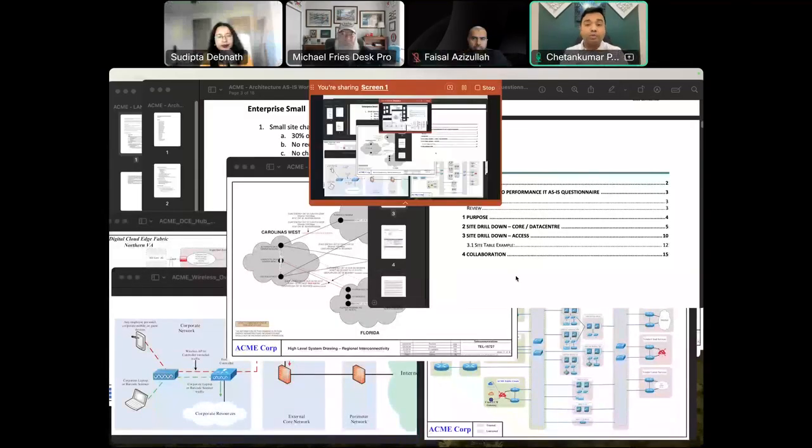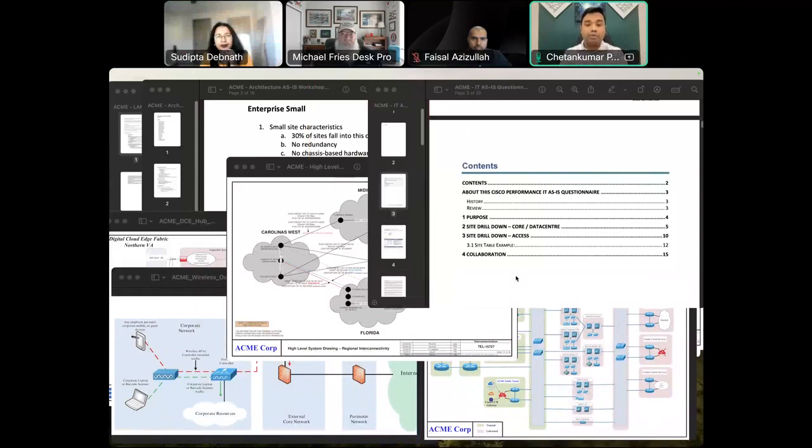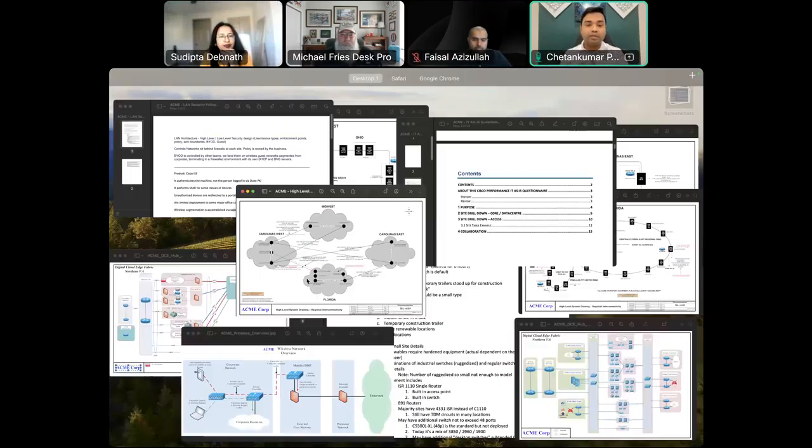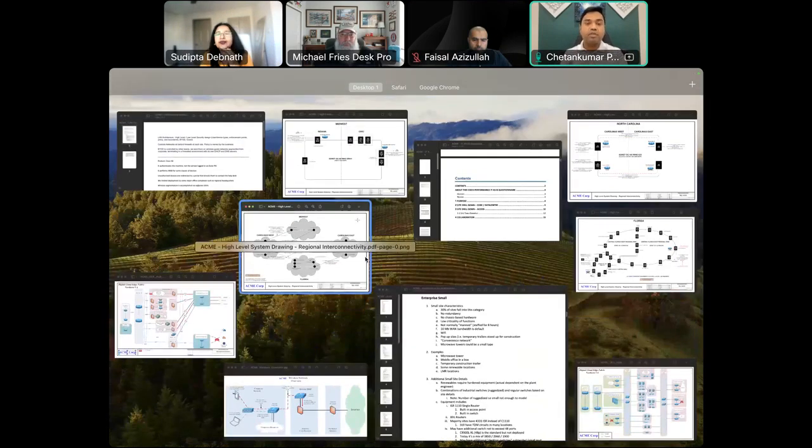Hi, so I'm showing here the various input documents that we have used for this prototype. There are many diagrams. There are some documents that have workshop notes from the customer interaction. You can see there can be hundreds of such documents, and these include different kinds of data. Most of the time during the discover phase is spent understanding these documents, reviewing them, understanding what the customer environment looks like. So this is where we are trying to simplify this process using a generative AI tool.